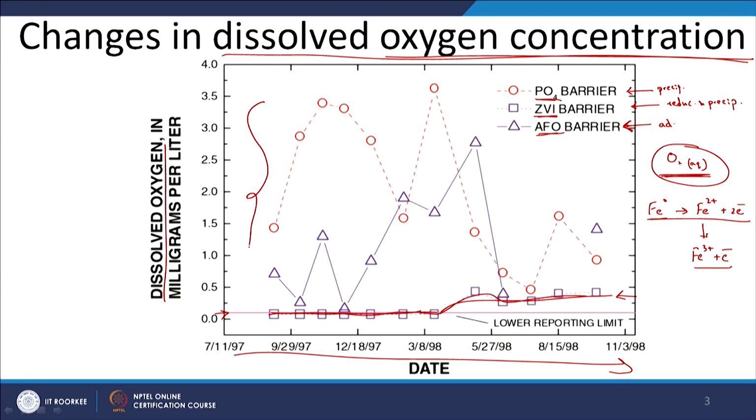Obviously with respect to the other two processes, I believe they follow different mechanisms, but typically, if I had the data for the dissolved oxygen concentration of the water coming into the PRB, they would more or less, if not mirror, be similar to that particular profile, and that's what you expect or see out here too, right?